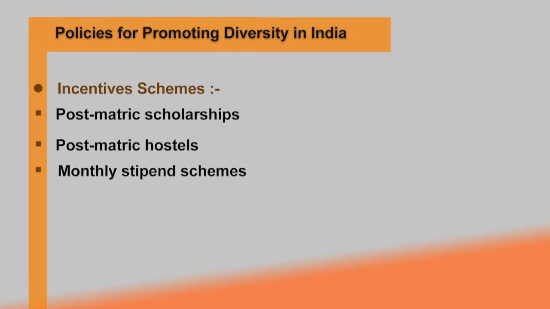Similarly, monthly stipend schemes are available for the scheduled caste and scheduled tribe, and other economically backward groups also. Tuition fee waiver is there for many deprived groups, and travel concession also. In some states, travel concession is 100% for women students, and in some places students have to pay only 25% of the total cost of the ticket. This all supports increasing the student demand for higher education.